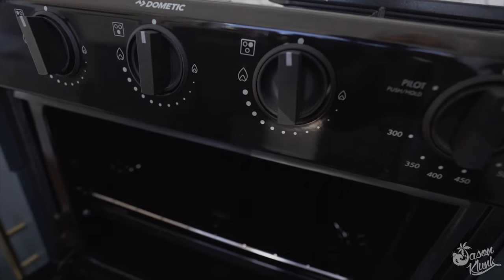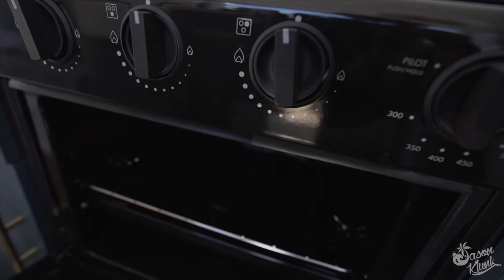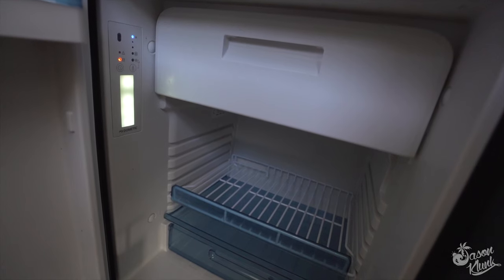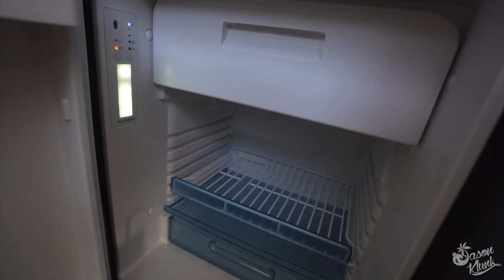So first of all, the dream for me has always been to have the ability to make a pizza in the oven after I surf. So I'm gonna be building around the fact that I bought a 17-inch Dometic oven. And with that, I have limited space then for a fridge. Ideally, I would have gone with one of those Dometic dual zone fridges where you can have a fridge and a freezer, both like the same size, but it's too wide for my space. So I'm gonna be using a vertical fridge instead. So that's kind of what I've built my cabinet around.